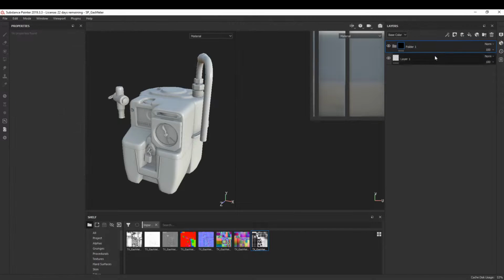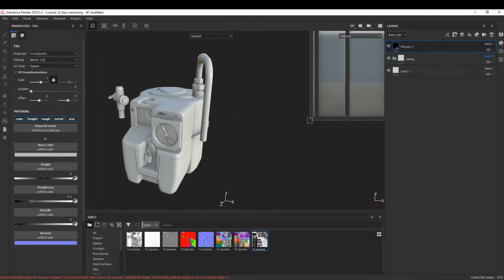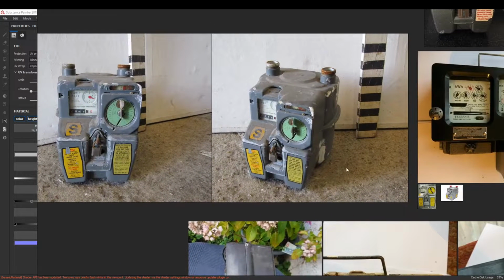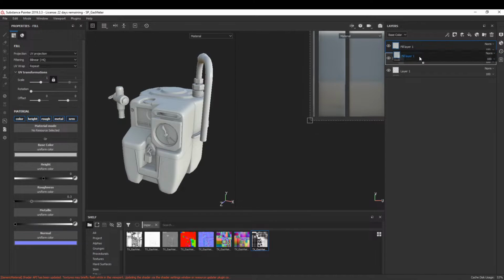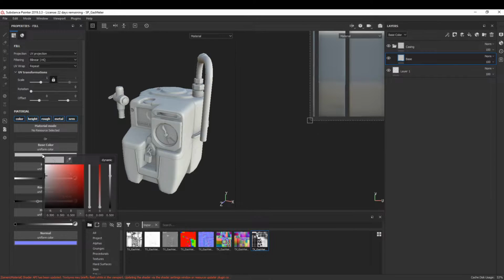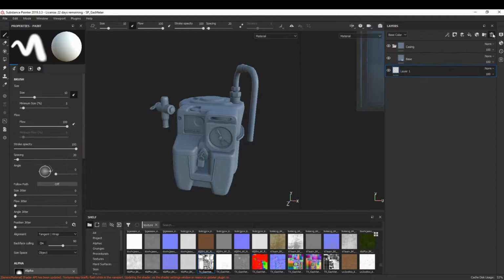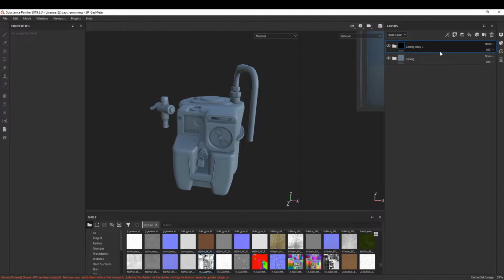Now that they're set up and displaying properly, I can begin blocking in the folder groupings and base colours for everything. I always start by setting up folders first, as it helps me compartmentalize everything that needs doing and work out which bits I'm going to tackle first. I'll start by just blocking in a dull blue-grey for the casing. This is going to be the material that makes up about 80% of the prop. The photo ref shows gas meters of a few different colours, but I think this bluish colour will be nicer than plain black or grey.